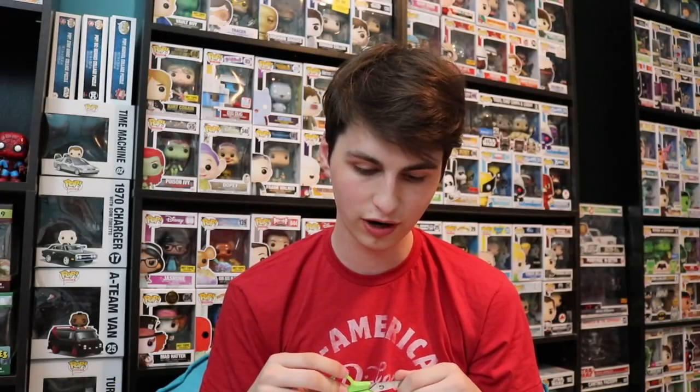Dear Top Pops, my name is Patrick. I live in a small town in Ontario called Holstein. I've been collecting pops for a few years and recently started watching your YouTube videos around this time last year. I only have 33 Funko Pops right now, but my collection is growing slowly, and I hope to buy a lot more this summer. I only have one chase, which is the Riddler chase from Batman 60s TV show. I really enjoy watching your pop hunting videos, as well as your P.O. Box openings. I'm really into horror, and I would love to see if you made a pop hunt specifically for horror pops. Yeah, maybe. I never really thought about it.